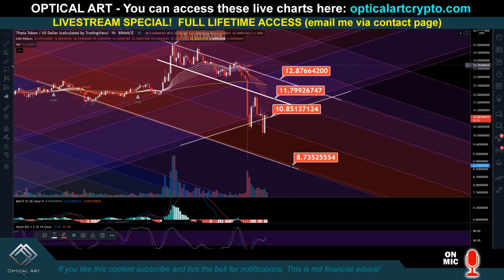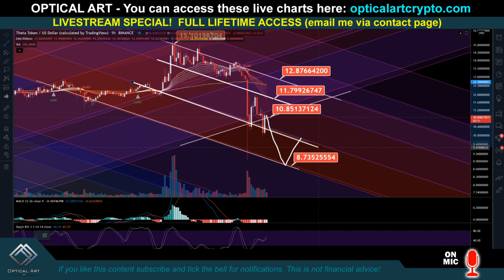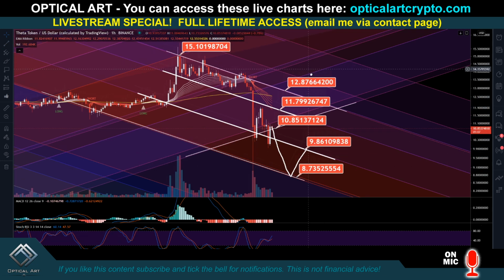And when I say swing trading, guys, I mean if we come down, we break this support, we come down here, let's say we find support at $8.73, you would push up to this point. This might be the point you take profit, or if you decide you want to stay in to ride it up higher, you can. But this is a fib channel line we're respecting right here. So this would be a point to get out if we push up. So take a screenshot or write these down, but these are support resistance levels to pay attention to on Theta.